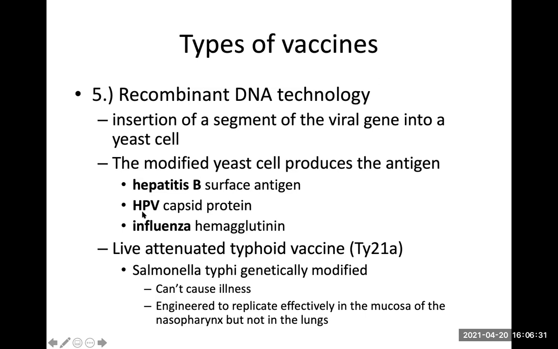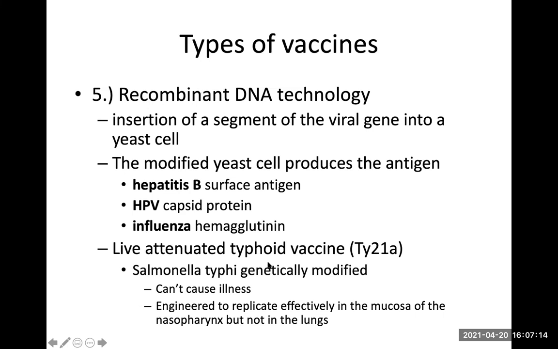HPV, I talked about earlier as well, human papillomavirus. And so, again, 2 forms you can have, directly from the virus or from recombinant DNA technology. And then, of course, we have certain influenza vaccines that will be made this way as well. So probably, because influenza pops up like in every category, probably not going to ask you about that. So I guess I didn't really need to capitalize or make it bold. All right.